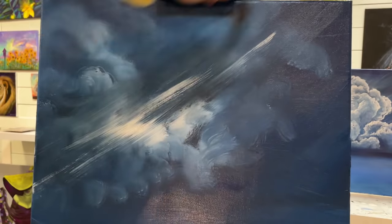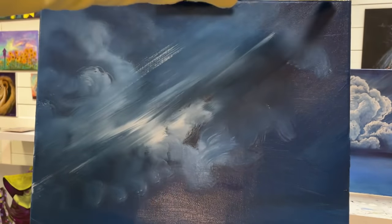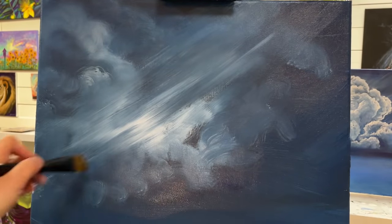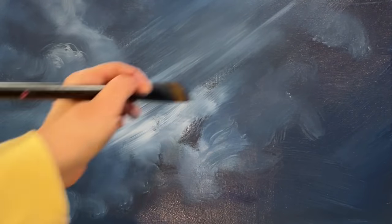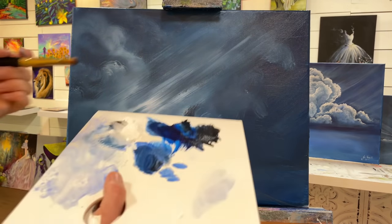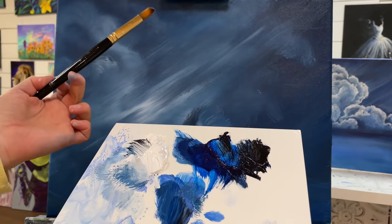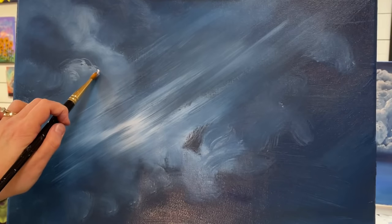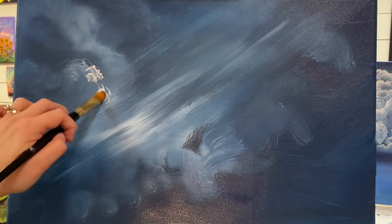Now you can come right across and we can go over those clouds again. This is just showing you guys different things you can do while your paint is wet. It just gets that creamy, buttery look to the paint, and I love that. I'm gonna take a Filbert brush now, and I'll show you some more techniques. So this is the number 9. Get some white on the end of my brush here.